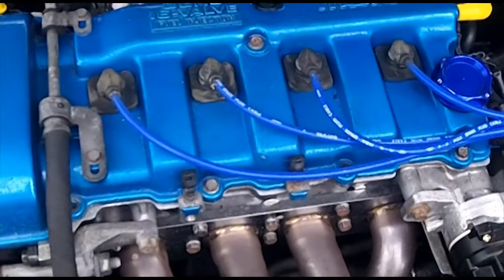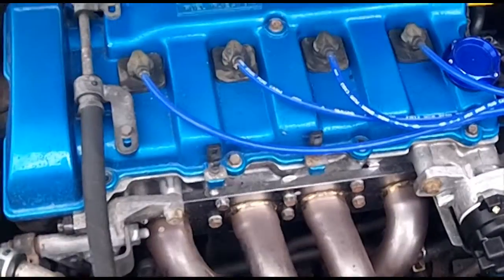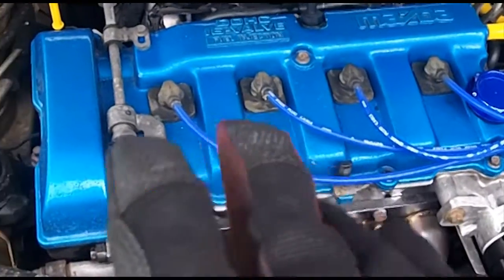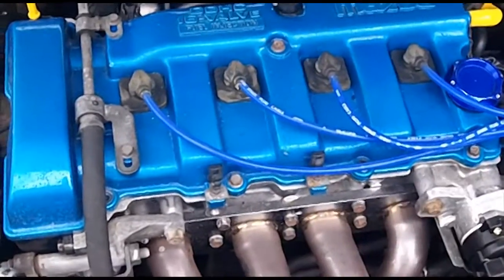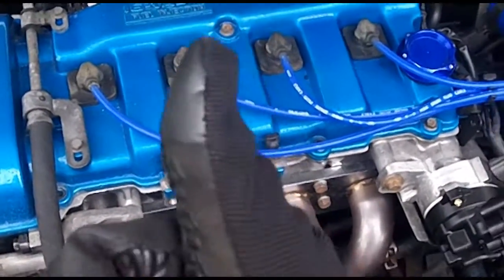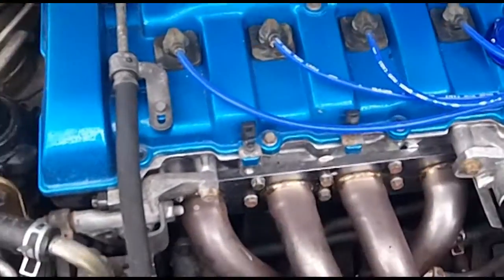So that's all there is to doing a compression test. Just make sure you find a compression tester and test your cylinders. You can elect to first do a cylinder balance test, which will show you the general health of your cylinders — that way you can pinpoint which one might be the worst offender. But in my case, it was square all the way across the board, so I'm happy. That's how you do a compression test.